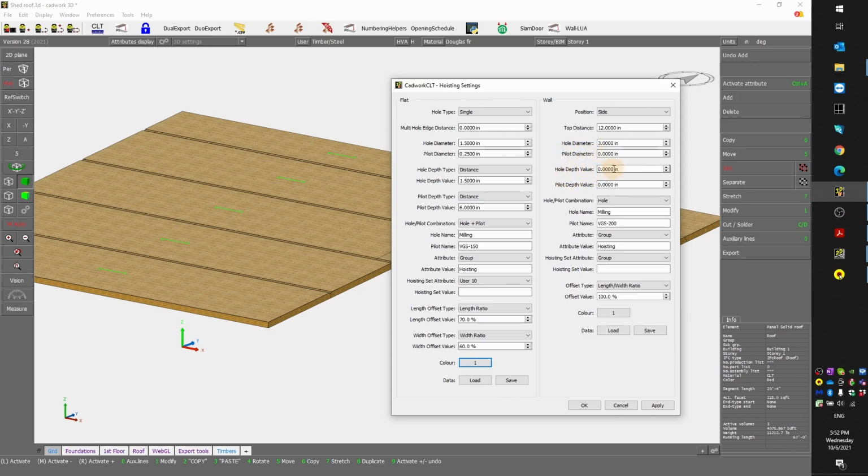Then you can set the depth of the hole for the pilot as well eventually. And here you have options to combine, to have just a hole, only a pilot, or a milling and a pilot, which can be also, you can extract a bill of material to find out how many of these screws you will need.